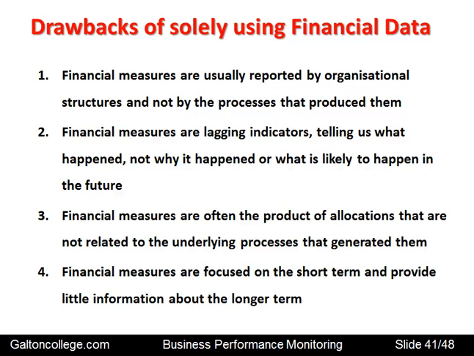And also financial measures are focused on the short term and provide little information about the long term. Financial information is for an accounting period, perhaps for the last year. So it's not only out of date, but it's for a particular time period. Or it could be that the budgets are allocated every year to a department, or every 6 months, so that they're not looking at the long-term performance of the department.